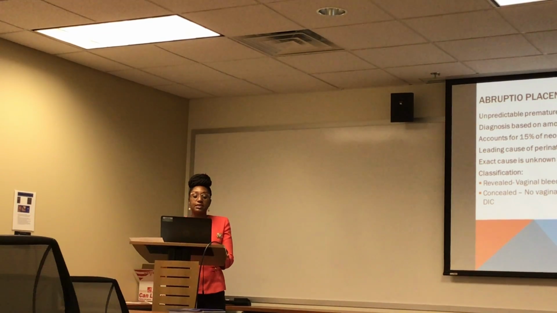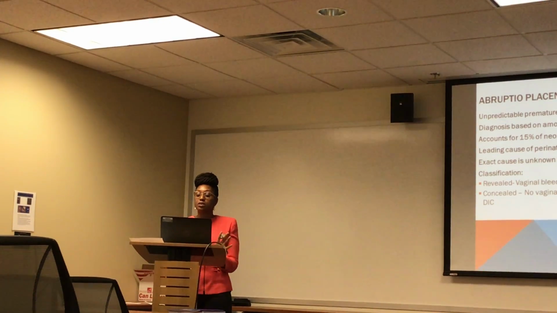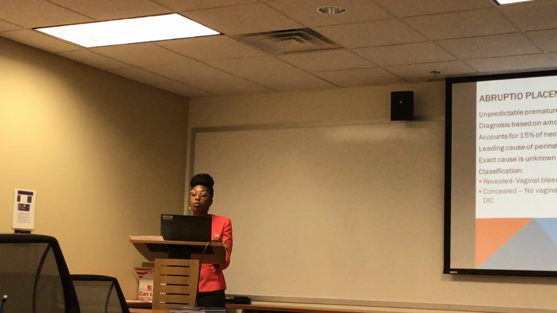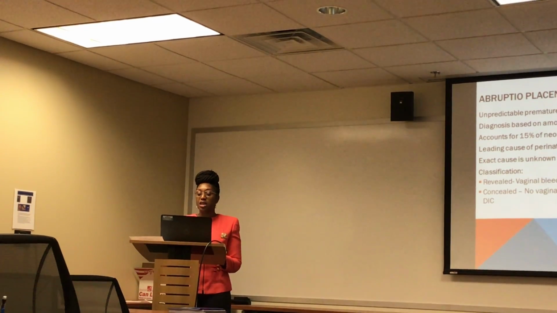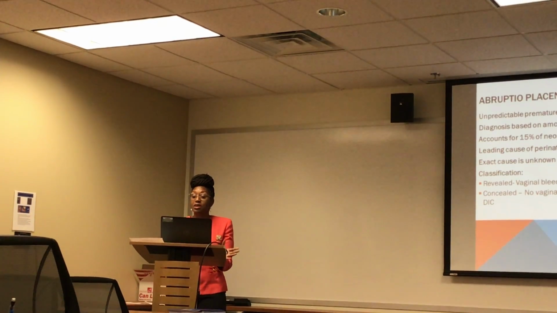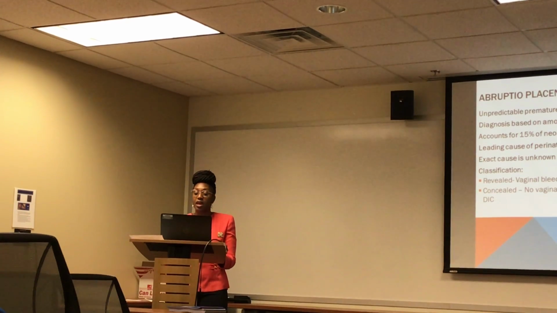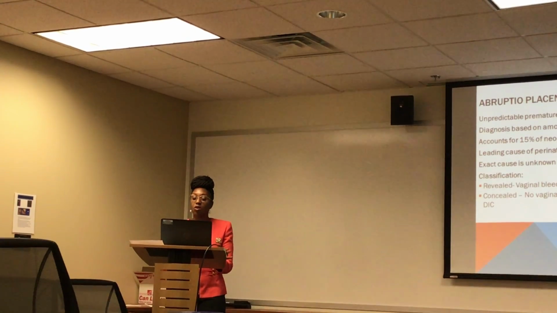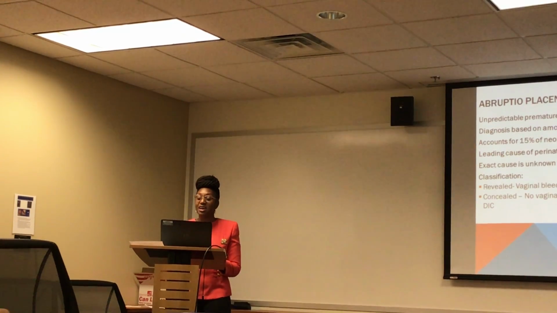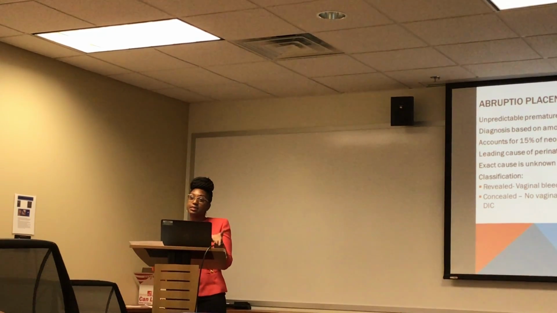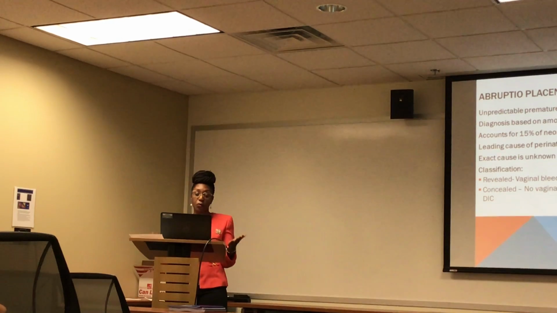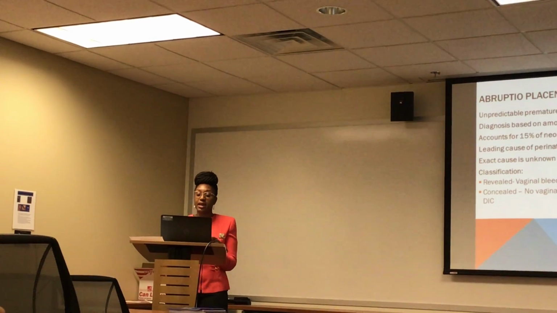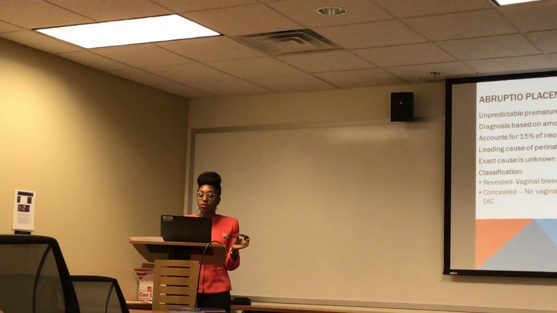Abruptio placentae is an unpredictable premature separation of a normally implanted placenta. It's diagnosed based on the amount of separation. It accounts for 15% of neonatal deaths, and it is the leading cause of perinatal mortality. The exact cause of why the placenta separates is unknown. But there are 2 different classes: revealed or concealed.